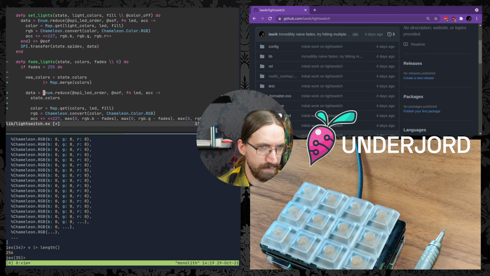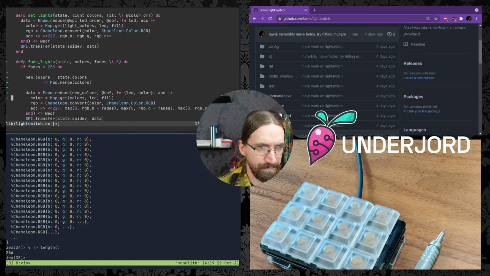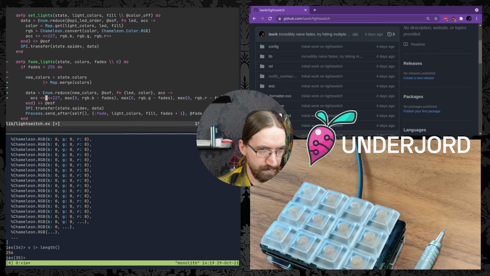And then data equals, and instead of going through the SPI LED order, now our color set here should have every key. So that will be the LED and color. We can ignore that. We don't have to do conversion because we're already working in RGB. So we can call this RGB.